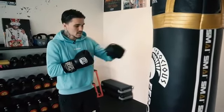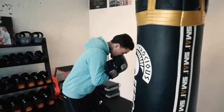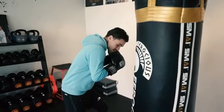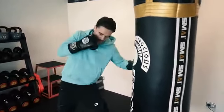The way I like to throw my left rip is dependent on the opponent, their distance and where they are. So if they're a little bit further and I need to sneak in, I'll take a little step with my left foot, I'll crouch a little bit down to the side so I get in position, and I'll turn my whole body weight, pivot my leg and rip straight in there.